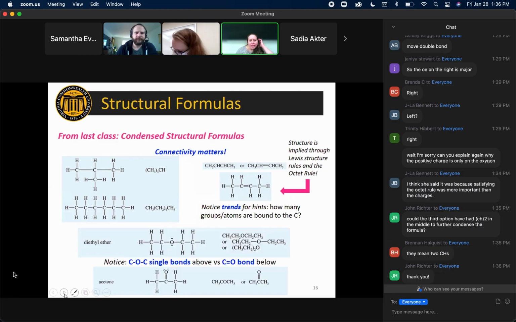All right. So another example I wanted to pull out from the slides from before is to point out the distinction between, if you see an oxygen in the molecule, there's really only two different patterns that oxygen is going to go in. It might go in carbon, oxygen, carbon in kind of a linear fashion, or it might be kind of outside of the linear chain as an oxygen double bonded to a carbon. And how do you know the difference? So in the case of carbon, oxygen, carbon in a linear fashion, you can tell that because if you look at the carbon to the left, that carbon to the left has some other things attached to it, right?